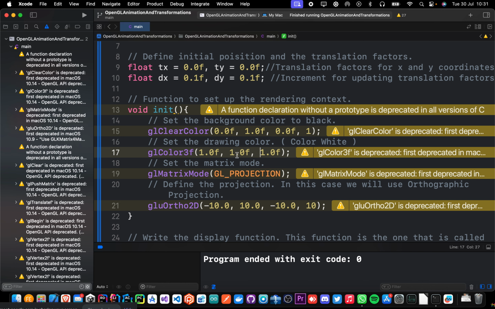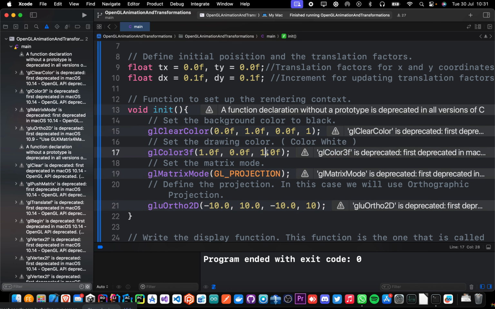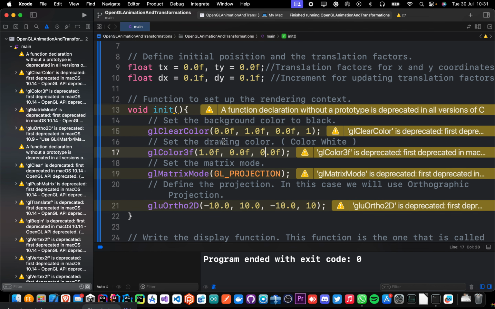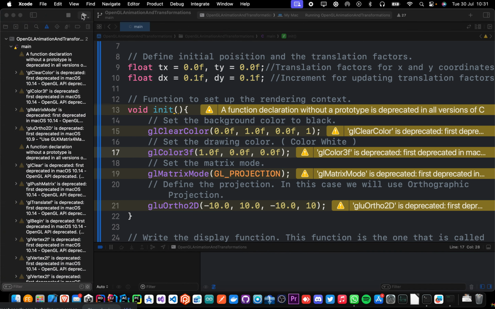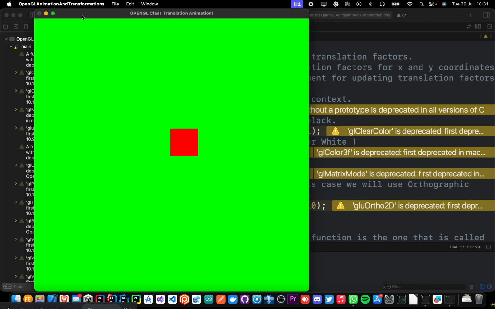And if I wanted it to be just red, I could have said red to be 1, green to be 0, and blue to be 0. So I just say 1, 0, and 0. And we expect that our background will be green, and our drawing color, our square, should be red. So let's see. And as you can see, it's actually working as expected.